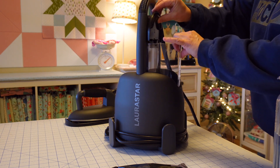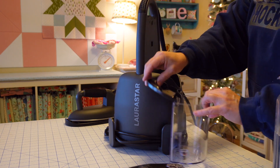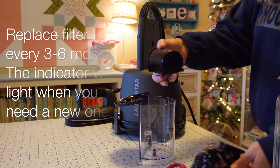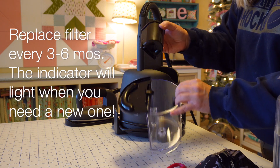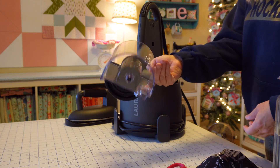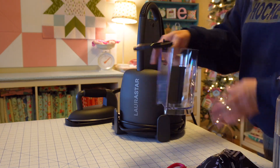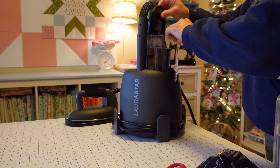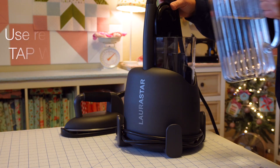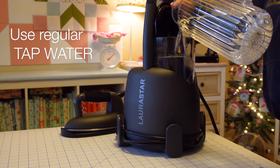To use your iron, it's very simple. You're going to remove the iron canister — open the lid and then pull up to remove it. You'll also need to add your filter if this is your first time. Simply place the filter right on that little knob at the bottom, just make sure it's on there nice and good. Then to put it back, open the lid and gently place it down and close the lid. There's a little hole on the Laura Star and that little flap from the lid fits right into that hole.